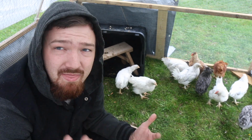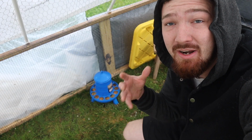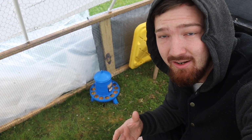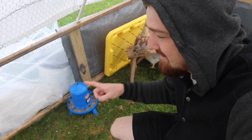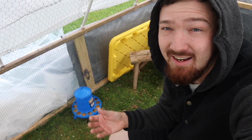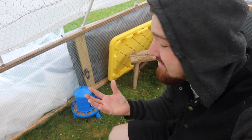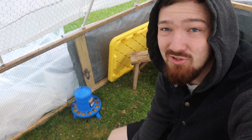I was afraid how wet they might get with the open sides, but as you can see, last night when I came out here to check to see how they were going to sleep at night, I saw that instead of roosting on that little bench I have back here, they were just lying down here on the ground. So I made sure that I put something up against the side to block some of the wind, and just in case any of that rain was going to reach the corners, and it looks like they're doing just fine now.